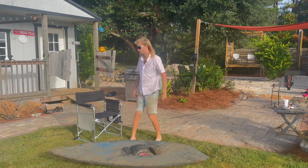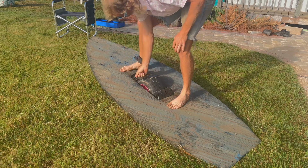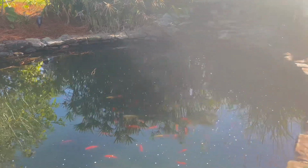We're ready to go. Thanks to Ride DIY, I can pretty much throw whatever I want onto my foot pads, and I don't have to worry about the pressure sensor activating because all I gotta do is stick a magnet to my reed switch. And we're ready to shred.